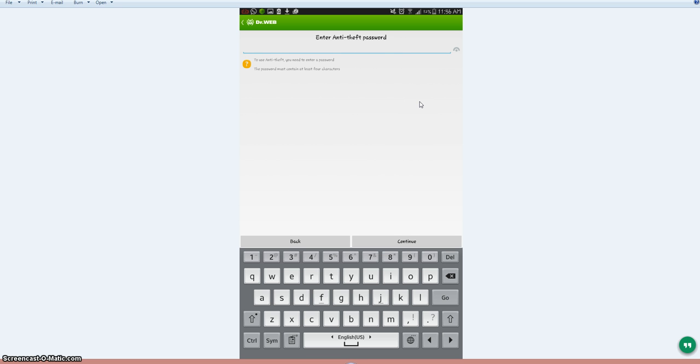So whenever you lose your phone and some unauthorized person picks it up and wants to use your phone or access your sensitive data, they will be prompted to put in the code. If they are unable to input the right code, this application will block all the data, and then they cannot access it.